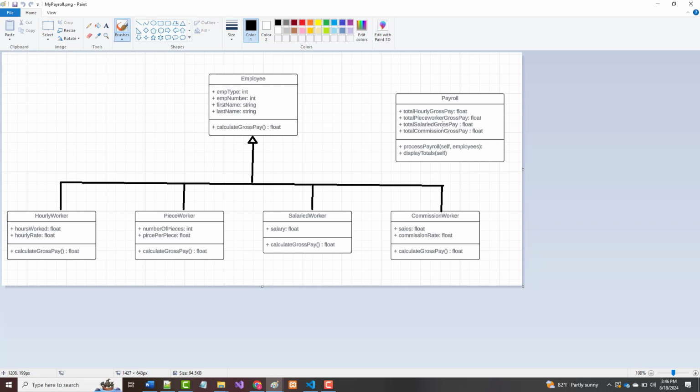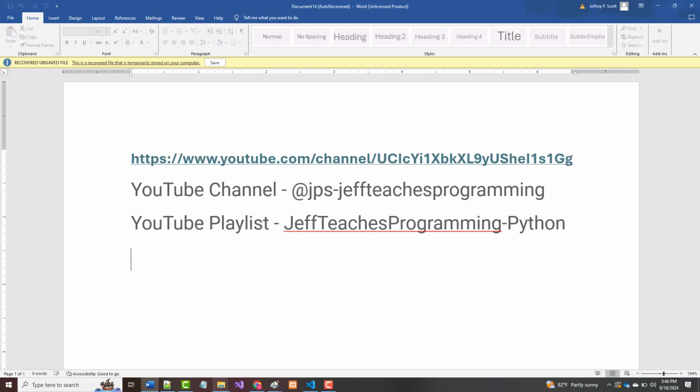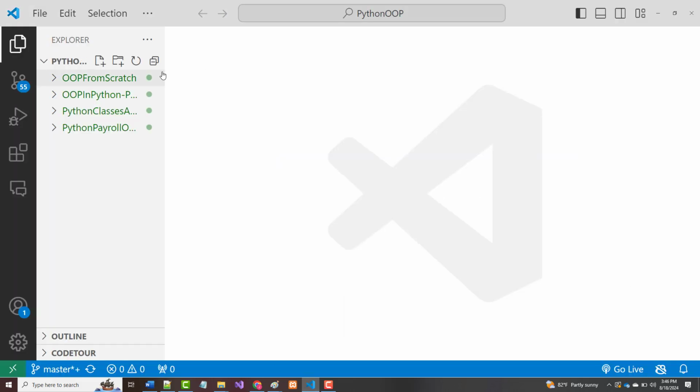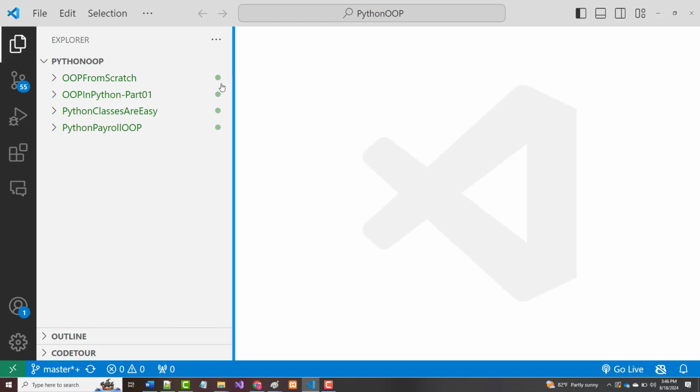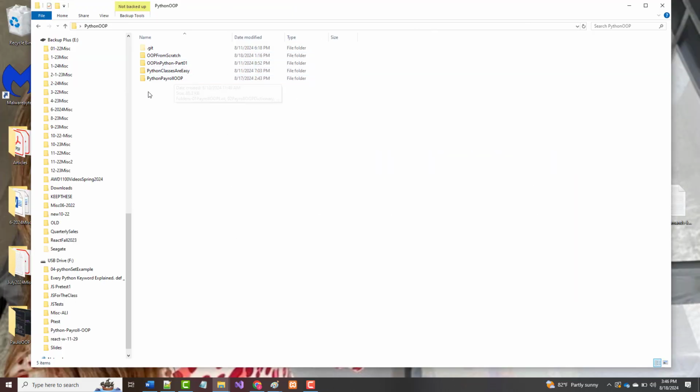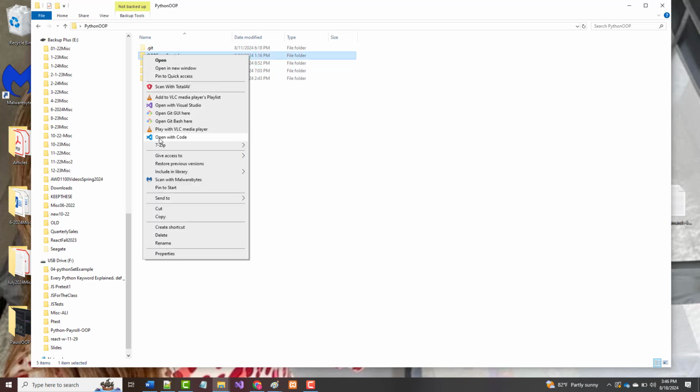So this is what I hope to do in here. And now to show you in a little more depth, I've got these files, and you'll notice there's a few of them in here, in the OOP from scratch project. So let me close this, and then reopen it. So I've just got that one open here.